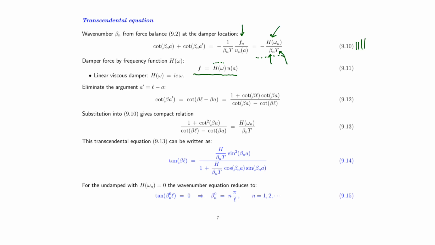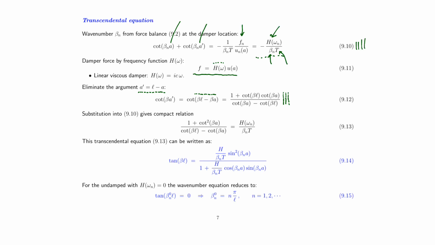Now, we want to convert everything into an expression for beta. Our problem is, or not a problem, but we have both a prime and a in our transcendental equation. Now, if we want to eliminate a prime, we can write it as L minus a. That gives us a cotangent with an argument that is given by a difference between two variables. And you can look up in your preferred mathematical handbook and find this, not always well-known, expression for the cotangent, or the inverse of a tangent, of the difference between two values inside the argument.